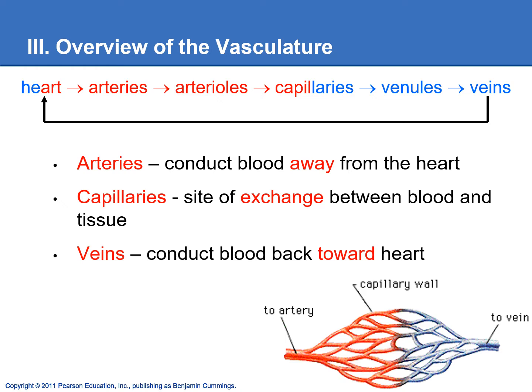So up at the top we show the blood flow through the systemic circuit, going from the left ventricle out through the arteries, and then the arteries will get smaller and turn into arterioles, and then the arterioles will feed into the capillaries where we do the exchange, and then the capillaries drain into the venules, which then open up into the larger veins, and then the deoxygenated blood will be taken to the right side of the heart to be pumped to the lungs next.